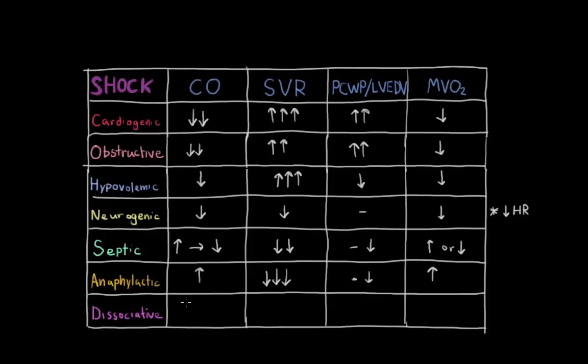Now last of all, we have dissociative shock. And this is a very interesting shock because both cardiac output and resistance are going to be increased. The tissues are not getting oxygenation because oxygen cannot dissociate off of red blood cells. So because of that, the body attempts to increase the heart rate and improve cardiac output, as well as clamp blood vessels down to distribute oxygen properly. However, regardless of these changes, red blood cells cannot dissociate from their oxygen. And so that is causing tissue starvation.